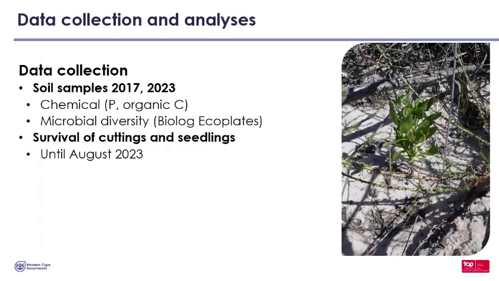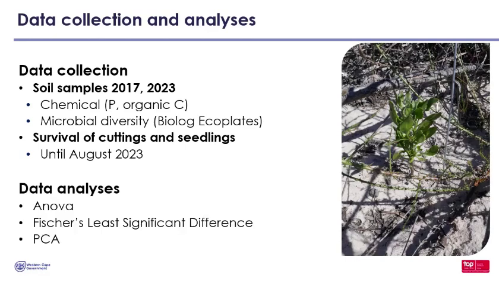Soil samples were collected in all treatments in May 2017 and October 2023 to determine any changes in phosphorus levels, organic carbon, and microbial diversity due to treatments. Survival of the cuttings was monitored until August 2023. Data was analyzed using ANOVA, Fisher's least significant difference test, and principal component analysis.